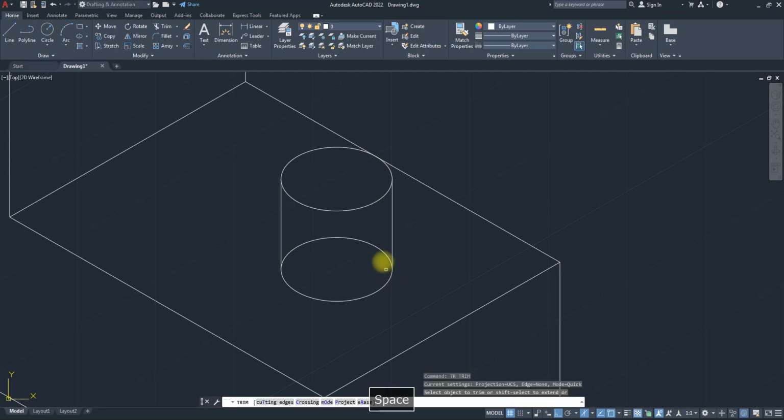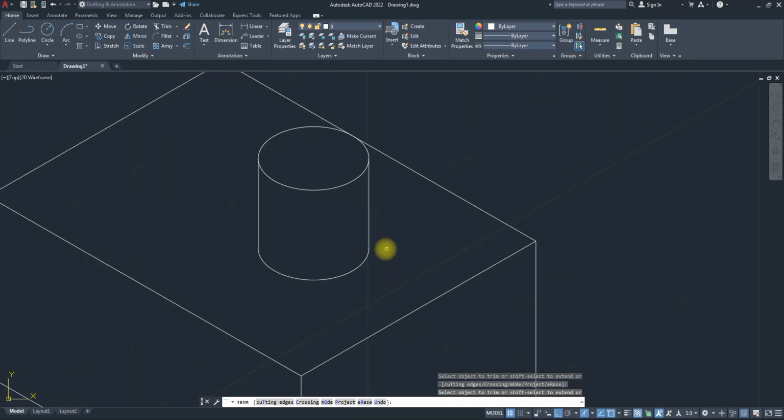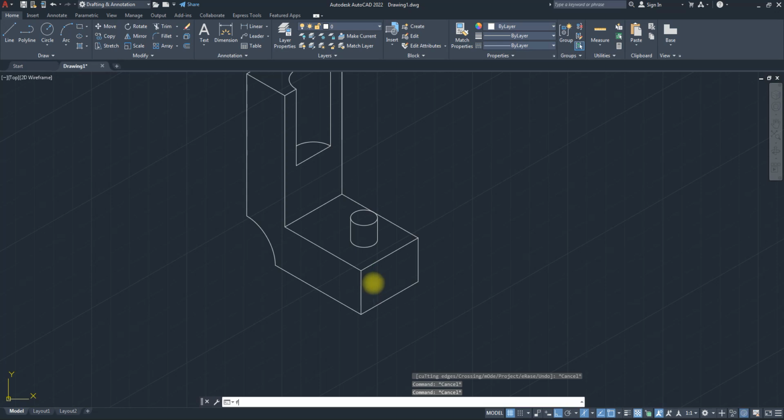Okay, trim this. Okay, so I have that there. Then let's do a little bit of fillet. Radius 20 if it's not too much. Radius 10. 10 is fine.